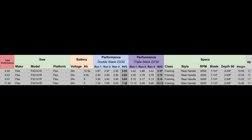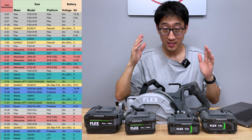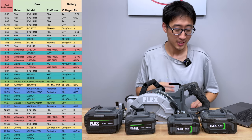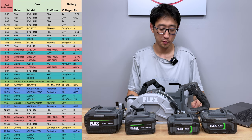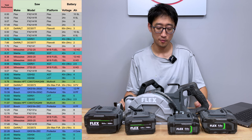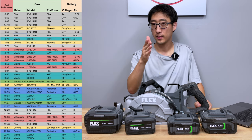So let's wrap this up since we've got a lot of stuff going on here. What can we say about this tool? This obviously is a great tool. One of the first things I said when I picked it up and made the first cut with it is, wow, this thing feels nice and powerful. This is probably one of the most powerful refined tools, if that even makes sense. Let me see if I can explain that.